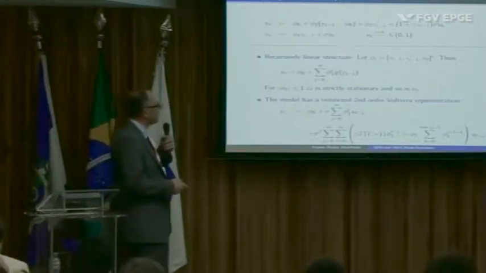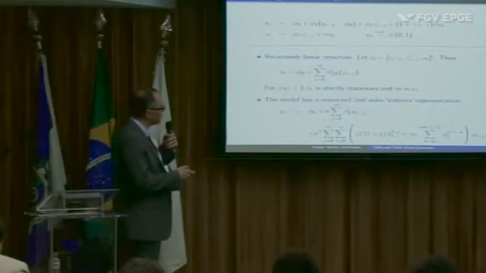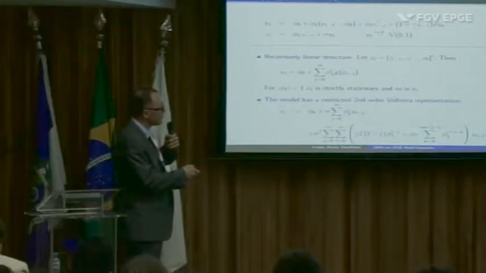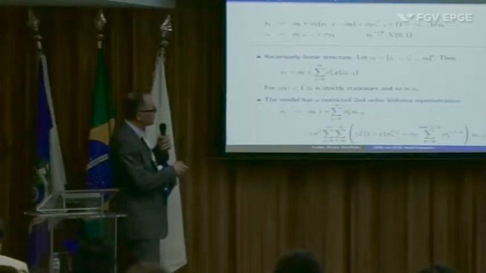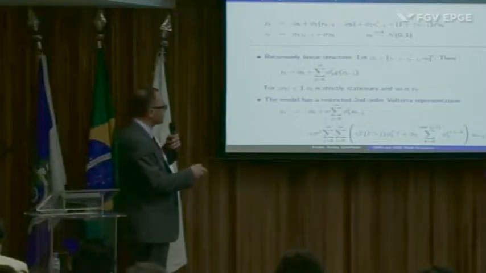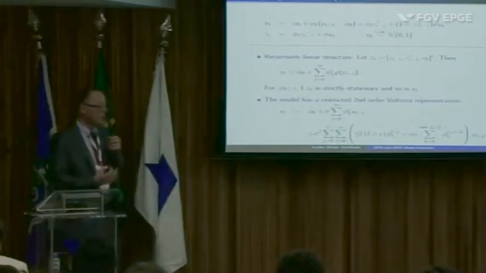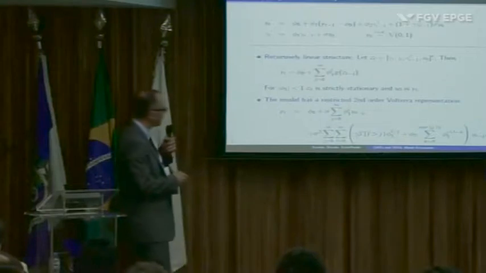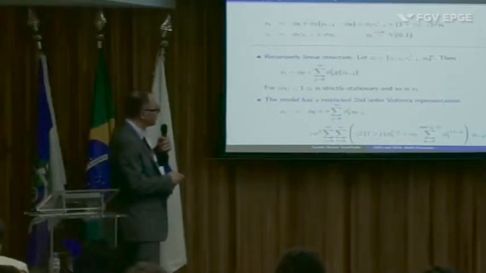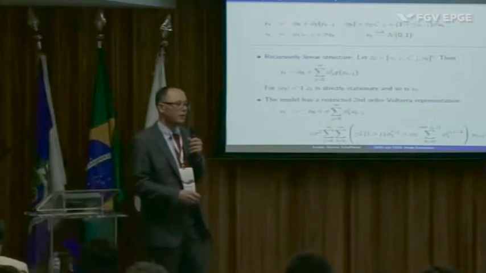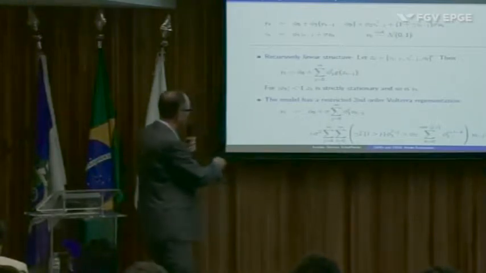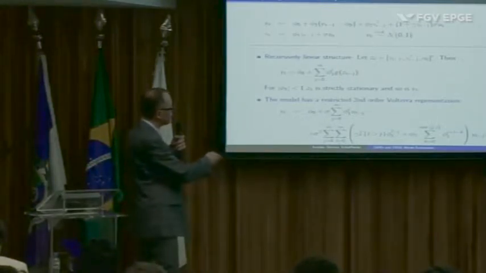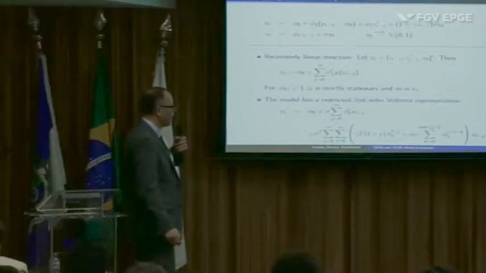The nice property is really that it's recursively linear. So if you define z as s_{t-1}, s_{t-1} squared, and u_t, you can just approximate it basically as a moving average of some nonlinear function of this vector here. And then you can also pretty easily figure out what the stationarity restrictions are. And it inherits the same restrictions that you would put on the AR(1) model, right? So as long as phi_1 is less than 1 in absolute value, the whole thing is strictly stationary.